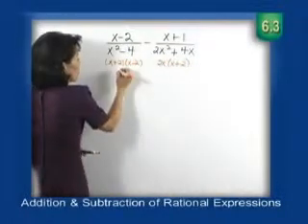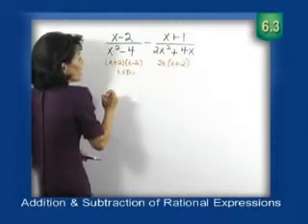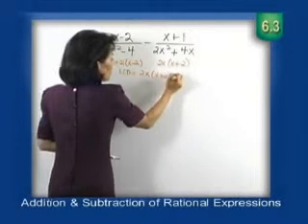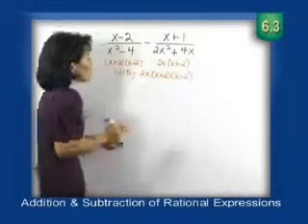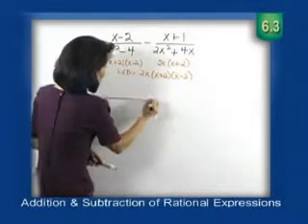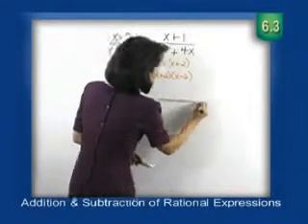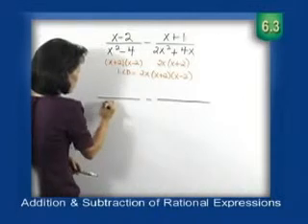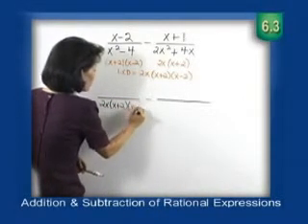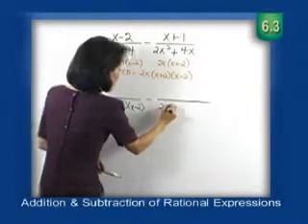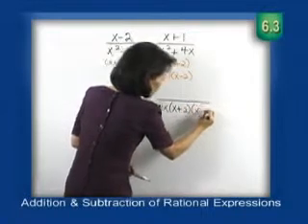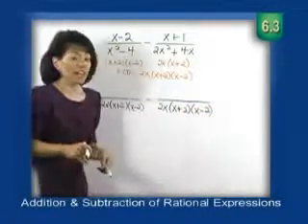Now, knowing that we have that, we can definitely see that the LCD is 2x times x plus 2 times x minus 2. That is our new LCD. We're going to rewrite each of our fractions over that new LCD. We're using the same procedure as we did when adding our two fractions. So here we go. I know this is a lot of writing, but it'll pay off at the end, because if we skip any steps, we're bound to make an error.